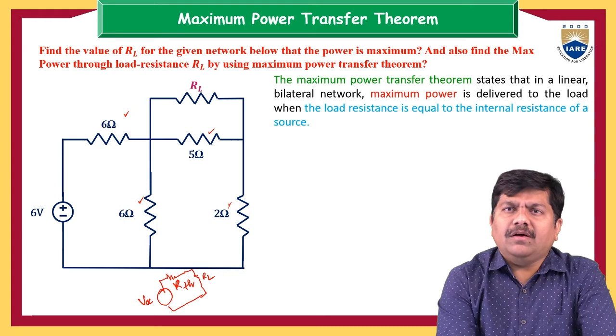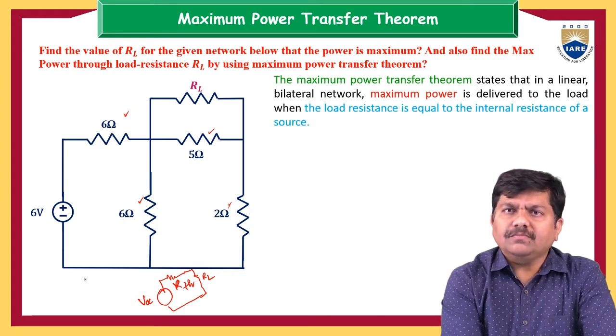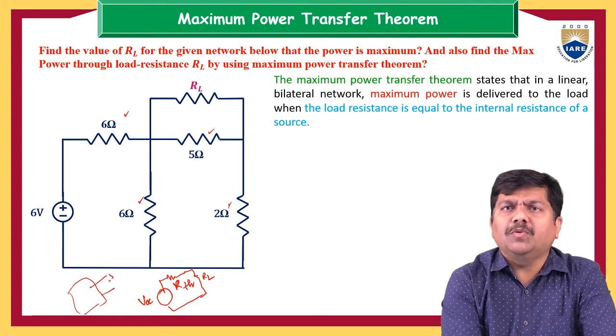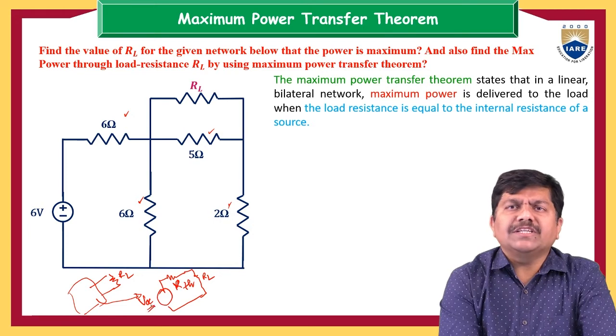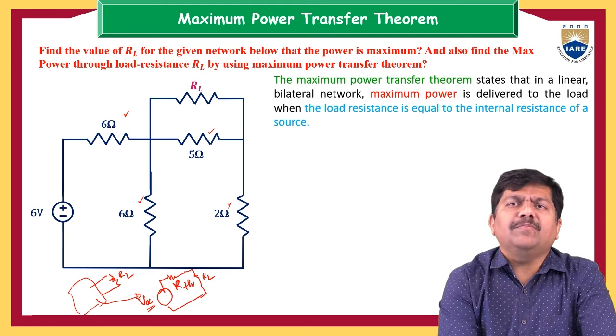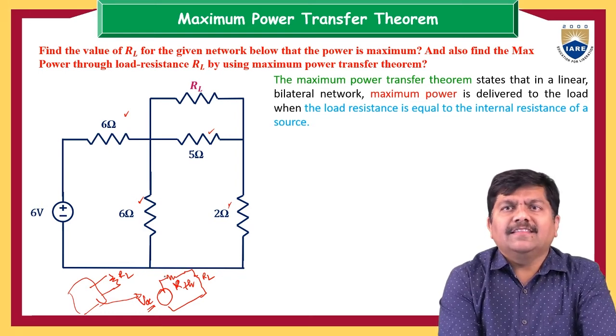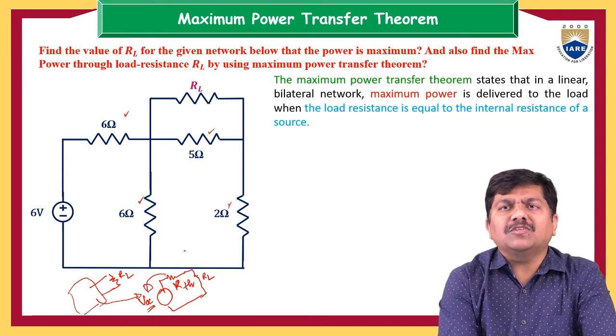In the maximum power transfer theorem also, whatever the active electrical network may be, you have to reduce the total active electrical network into this standard form, with RL as the load. What is this voltage here? VOC, or VTH, whatever it may be, this can be a source voltage. This is again connected in series with some internal resistance, which can be viewed as the internal resistance of this particular source.